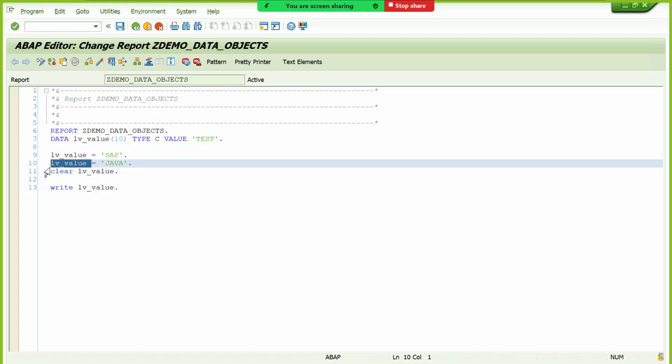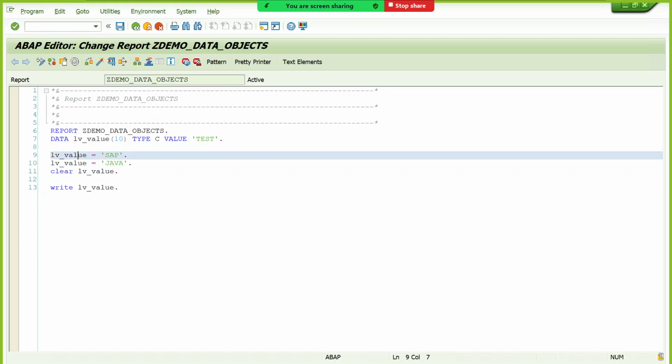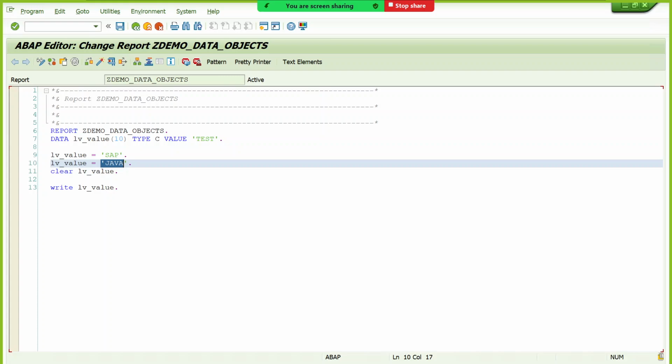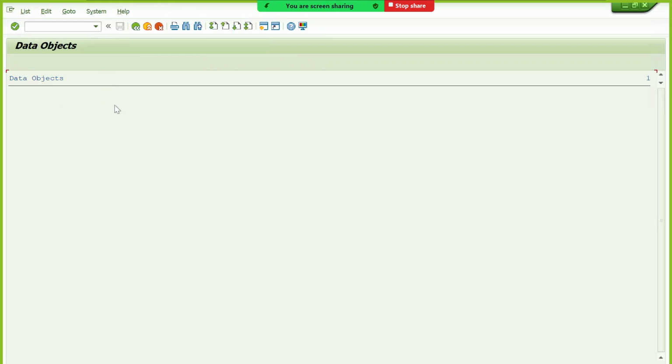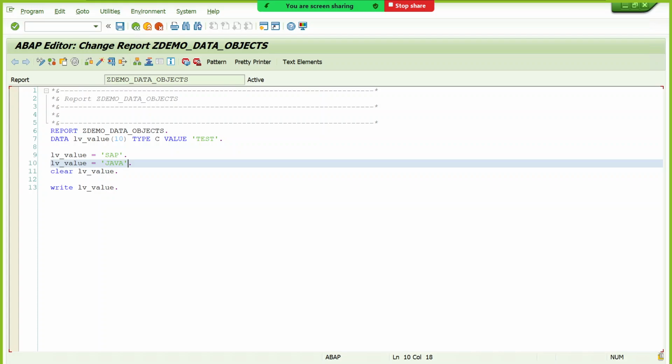We even use the same one to clear the value of the work area also. Whatever the value available in the variable, it will clear that value. Now, if I execute this program, blank, because it's going to clear the value of the variable.